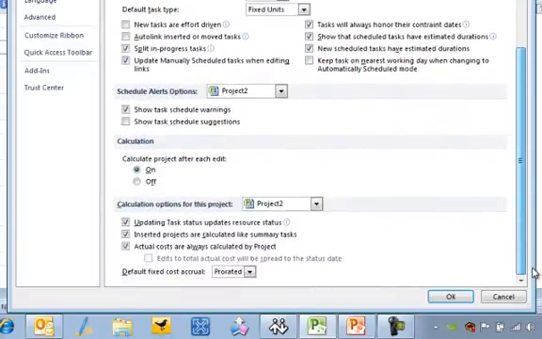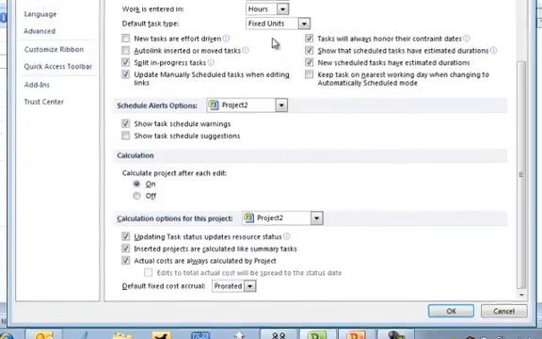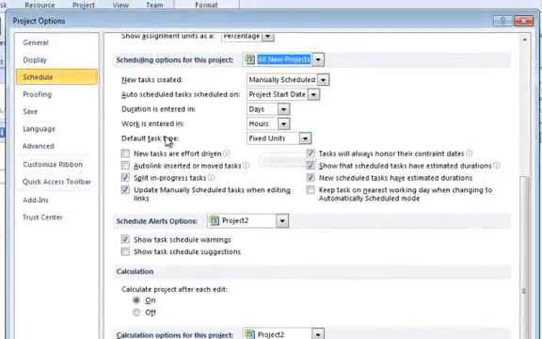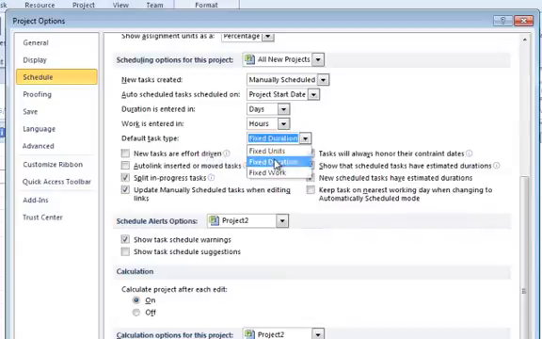So this is actually one of the common areas where people like to make changes. So for example, the default task type. Most of us like to work with a fixed duration. I say most of us. Most people tend to like to use it that I'm aware of anyway. You may not. But you can set your default task type to fixed duration. All new tasks, not existing ones, all new tasks will now have that fixed duration.